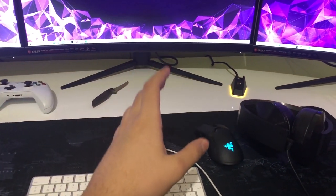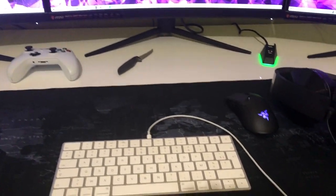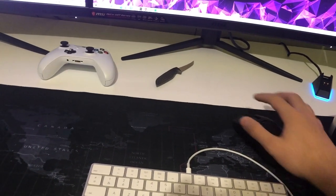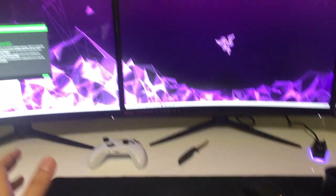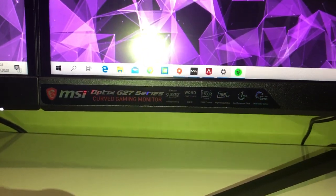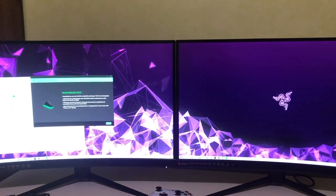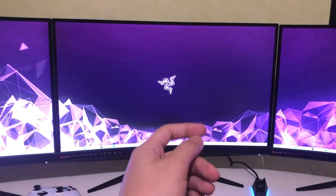The reason why I bought a Razer wireless mouse is because it's a lot better to have no cables on your desk. Once you have cables it's pretty annoying — sometimes they get stuck or it's harder to move to the other side. That's the main reason, and it also looks pretty great on my desk. I like Razer alongside my MSI monitors. My setup is still not complete — I need to receive some stuff, including a Bluetooth adapter 5.0 and some extra things.